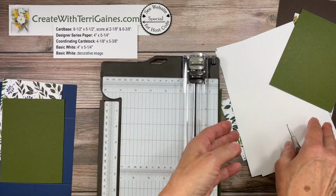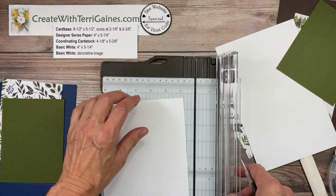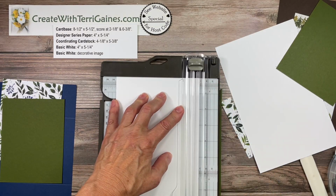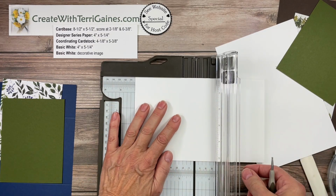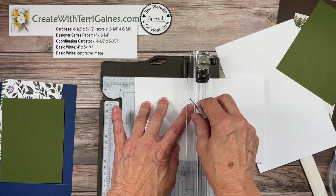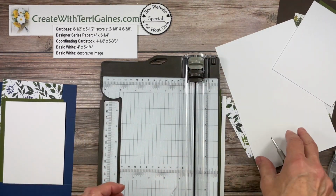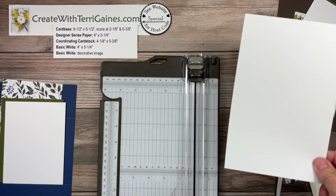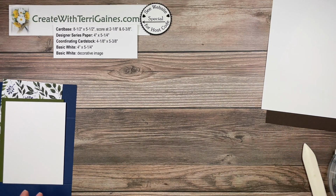A basic white piece, we need it to be 4 by 5 1/4, and we will need that for both pieces. So I'm going to make the 4 1/4 cut first and then cut it at 4. And this will be cut for the second card. And then your last basic white piece will be for your decorative images. So we will do that after we assemble the card.